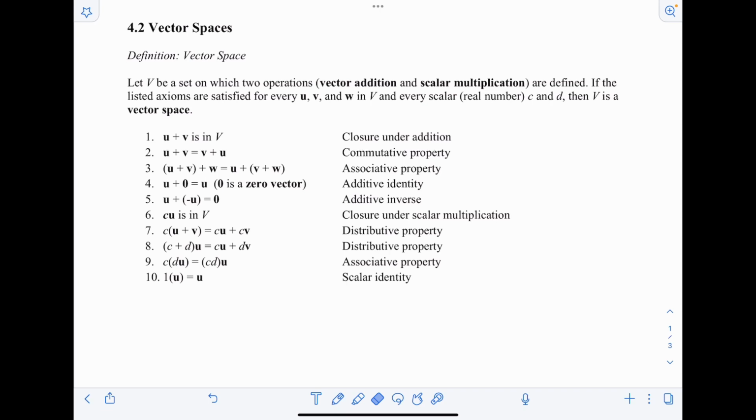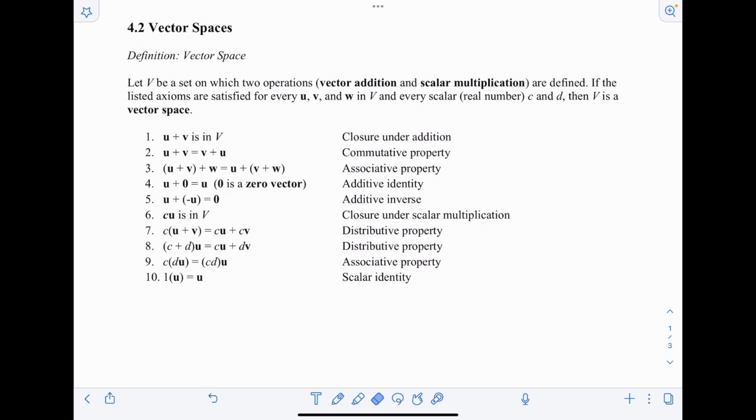This is lesson 4.2, vector spaces. As I mentioned in our last lesson, we're going to get just a little bit mathematically heady in this lesson. We're going to talk about what it means for something to be a vector space. Not a lot of direct application, I guess, but it's an important concept in being able to set up mathematical vector spaces that we can then use and apply in other situations.